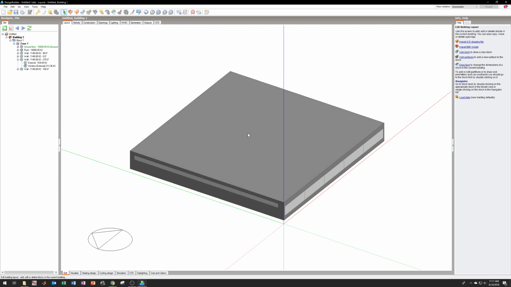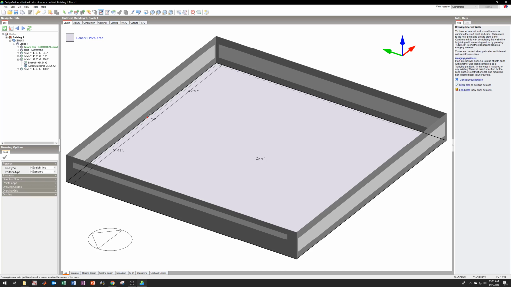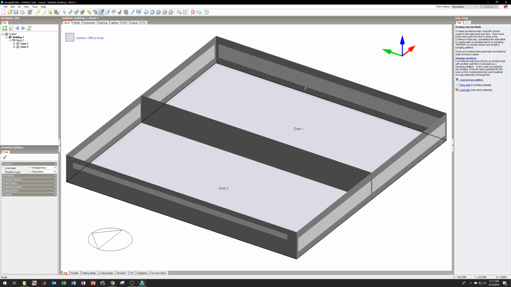So now that we have the exterior done, let's work on some interior zoning. So we're going to double click on this and it'll open this up. And then we're going to go up here to draw partitions. And this lets you do interior zoning. So let's just be simple. I'm going to divide this right in half. When it goes solid green, it means you're drawing on a cardinal direction. So we're going to do that. And then let's just cut this one up here in half. 50 feet. And then 50 feet. All right. So now we have our different zones.